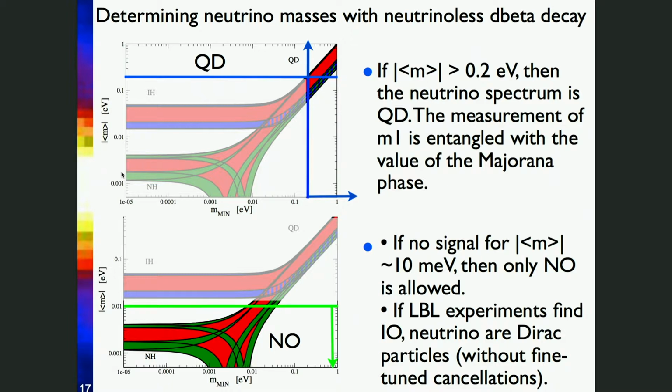For example, low energy seesaw would be very simple. Actually, let me make a comment on this. I'm talking about only the case of 3 light neutrinos, and I'm not going to really discuss other extensions. But anything which breaks lepton number, so heavy sterile neutrinos, R parity violating supersymmetry, etc., will end up giving you a contribution to neutrinoless double beta decay. Not necessarily an important one. You have to evaluate, depending on the model, if that is important or not.